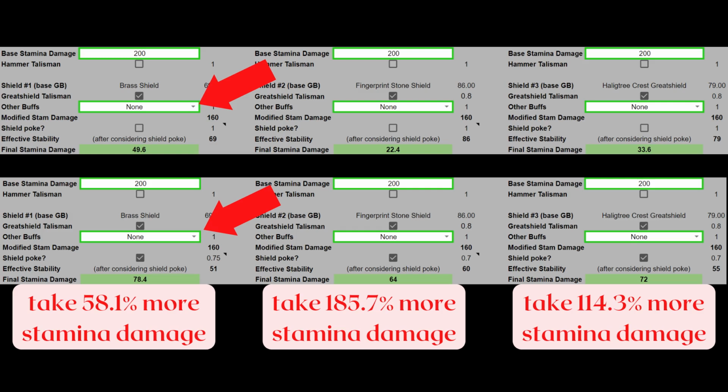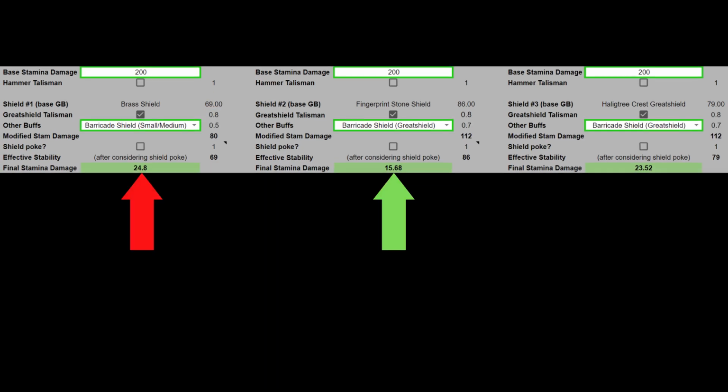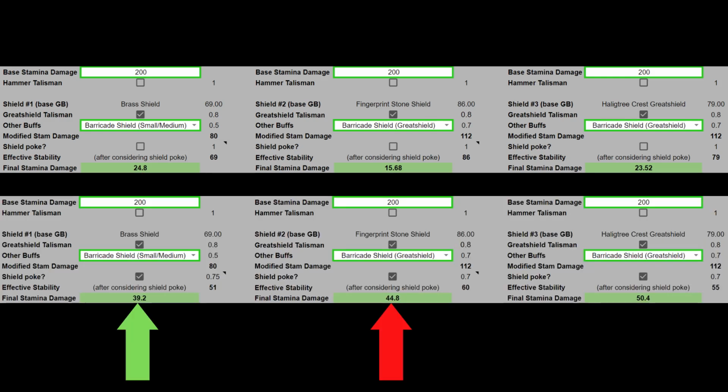With all of the calculation functions explained, allow me to show you an insight you might not have thought of before I end this video. I will leave the actual build optimization and pointers for shield poking for part 2 of this video. Remember the Barricade Shield calculation? If we combine that with shield poking, we actually see that the brass shield takes even less stamina damage than the Fingerprint shield. Yes, with Barricade Shield up, the brass shield, which is a medium shield, will take less stamina damage than the Fingerprint shield.